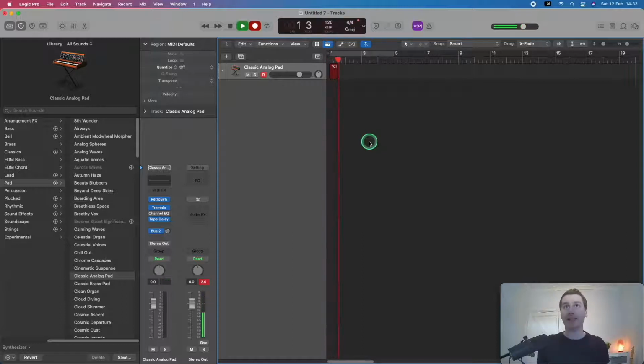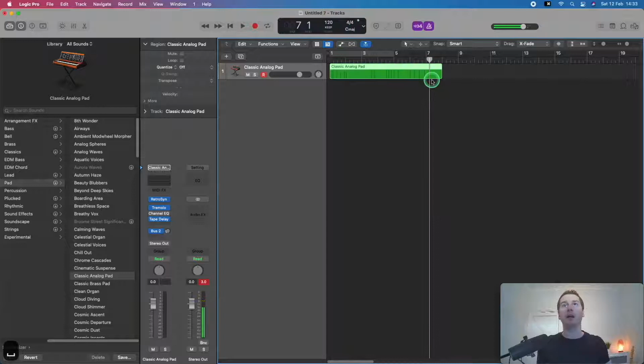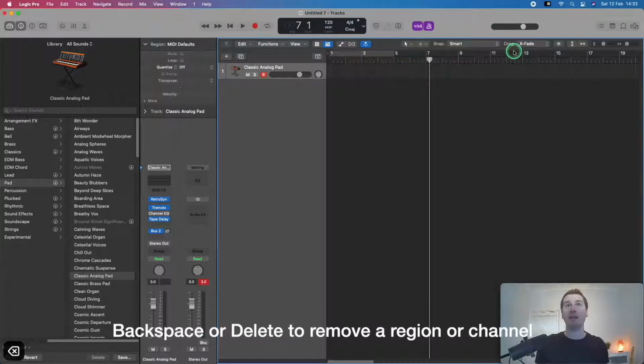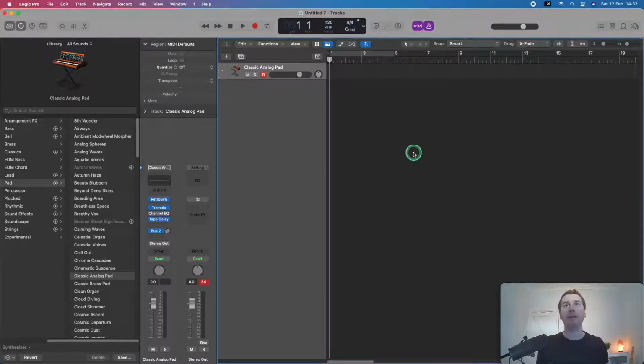And I want my click to stay on, so I hit click. I'll hit K. There we go. So when I record now, that will be continuously clicking along. I press space to stop that recording, and backspace to get rid of that region I don't want, and enter to send the playhead back to the beginning.